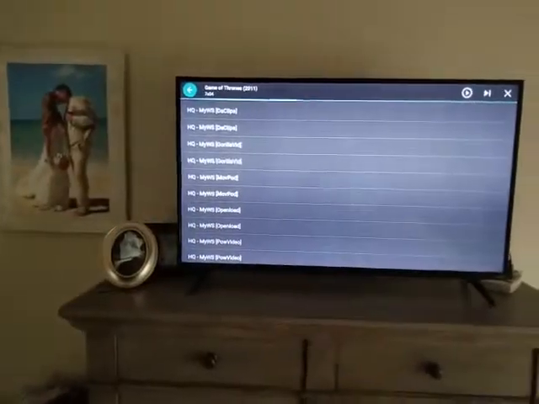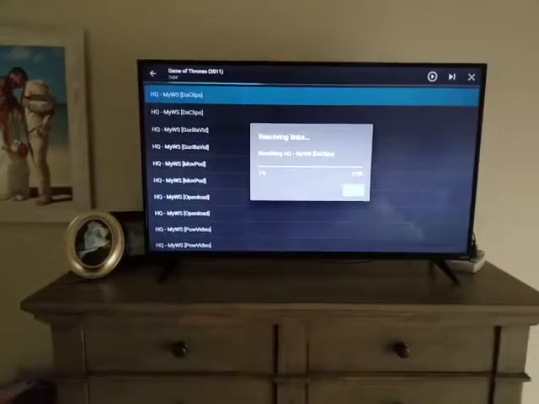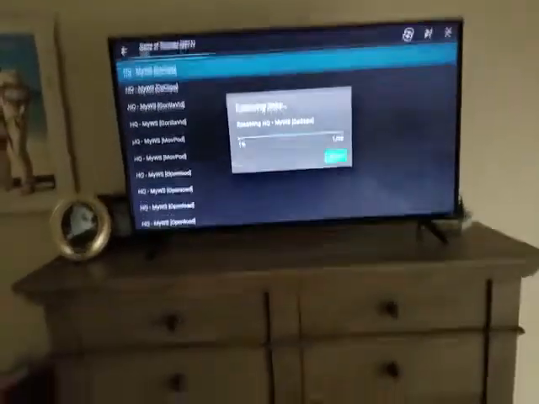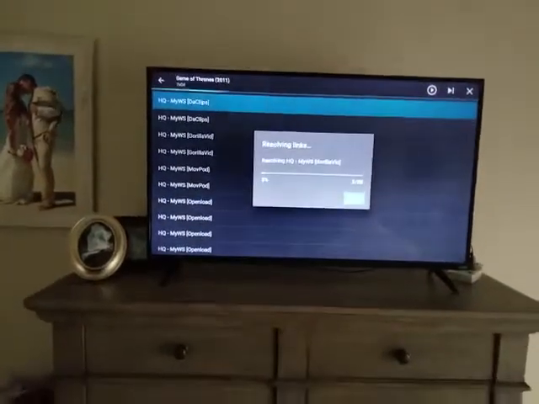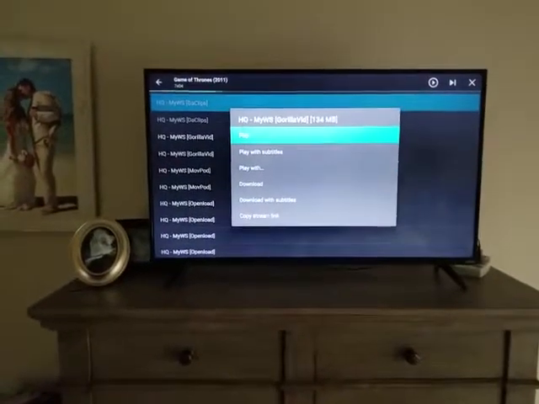Now it's doing the same thing as the other servers. It's finding those servers out on the internet, those that are streaming. Once you find one, you'll pick it. And see, this has a lot of them. You can click that, and it will run to this resolving link sometimes, and that can take a couple of minutes to run through. I've had a lot of trouble getting Game of Thrones on here for some reason lately. Once it's ready to download, you'll see it like this, and you'll press play. It'll take a little bit to download, and then it'll go through the movie.